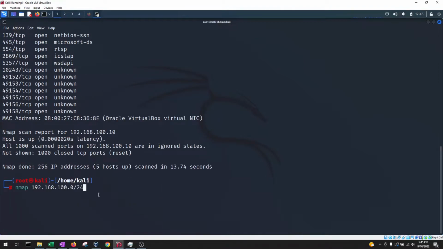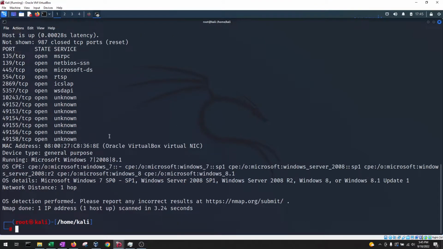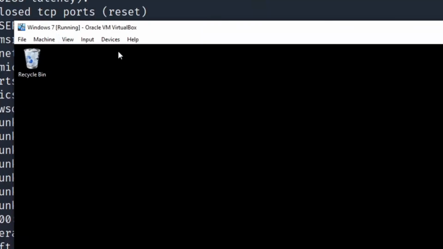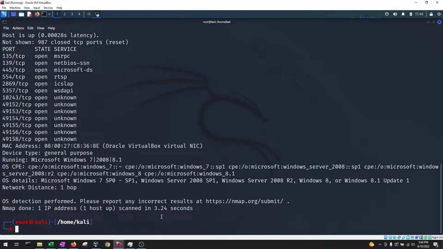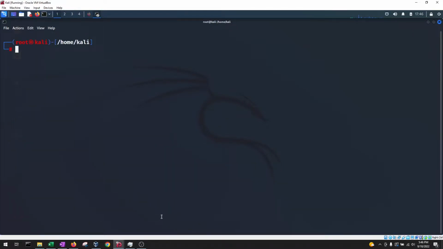If we want to do further research on it, we can look for that IP address, and we can do a -O. And when you do a -O, it'll tell you what OS nmap believes it's running. So here it's telling us that it believes it is running a Microsoft Windows 7, 2008, or an 8.1. And actually, nmap gets it right this time, and we're running a Windows 7 machine. So let's clear our screen right now. We have the IP address of our victim machine now.